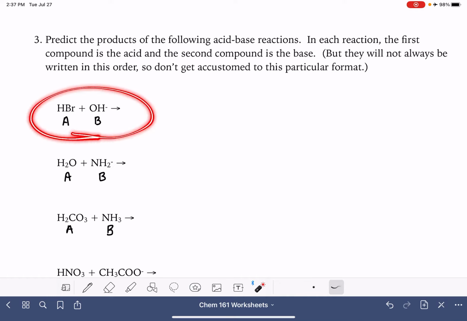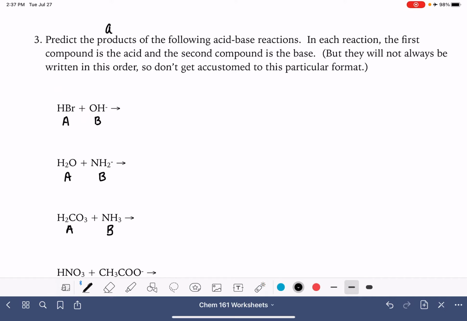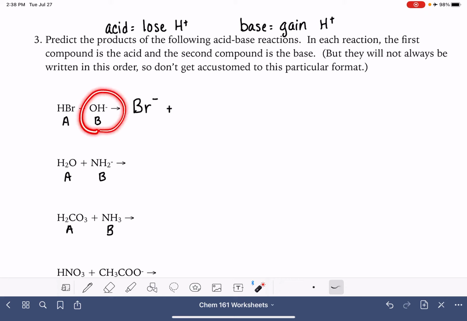So when we're predicting the products of this reaction, we're basically going to do what we just did in the first two problems on this worksheet. We know that we have an acid, and the acid, I'll just make a reminder here, is something that is going to donate or lose the H+, and then the base is something that is going to accept or gain the H+. So in this reaction, the molecule that's the acid is going to lose its H+. From HBr, it's going to become Br-. And then the molecule that is the base is going to gain an H+. So instead of OH-, I'm going to write it kind of funny at first. It's going to be OH2, but that's water, and we typically write that as H2O.